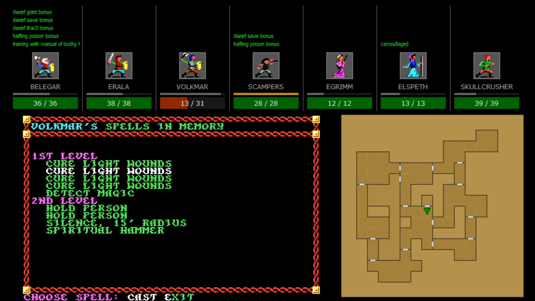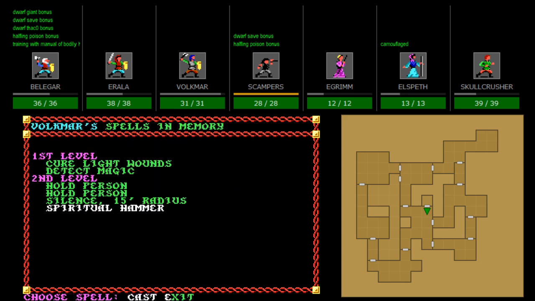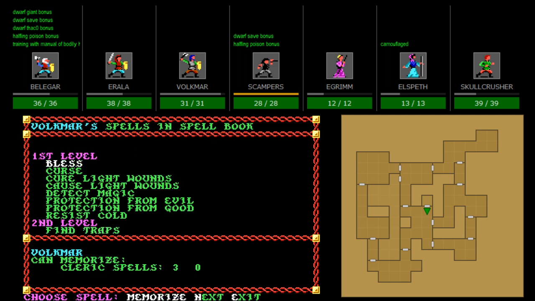Cast Cure Light Wounds on yourself. Another Cure Light Wounds on yourself. Another Cure Light Wounds on yourself. Well done. Memorize Bless, Curse, and a Cure Light Wounds.